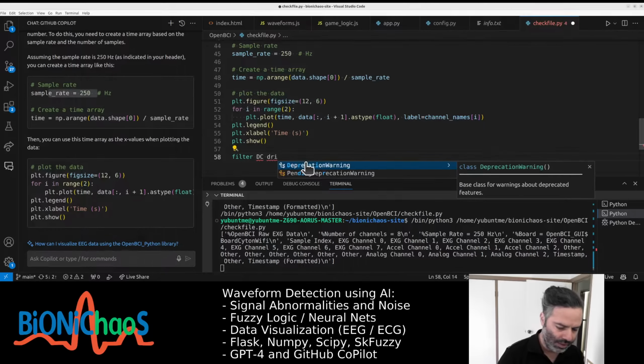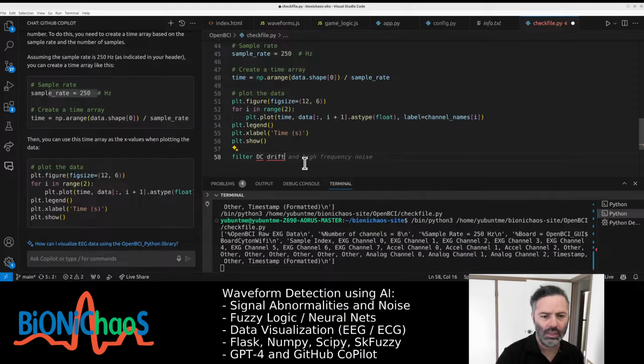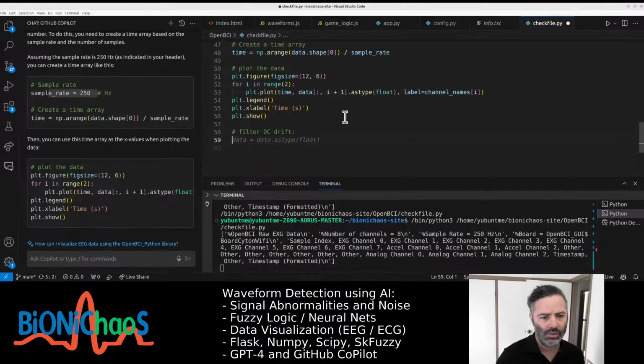Now if Copilot can just do it, yeah, we'll leave the high frequencies for now. This drift is obviously low frequency components. Okay.